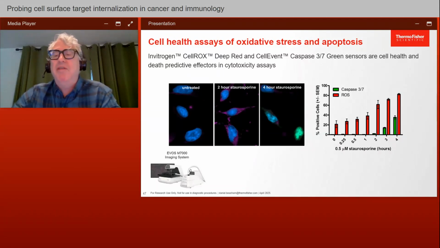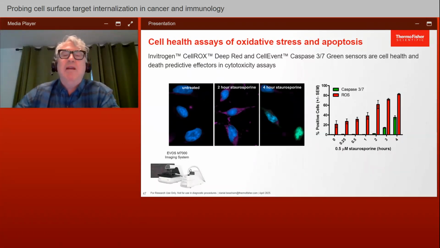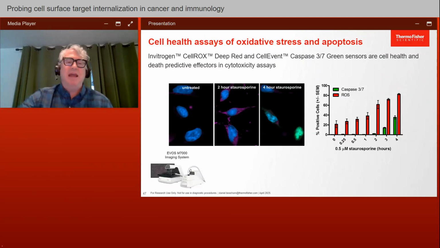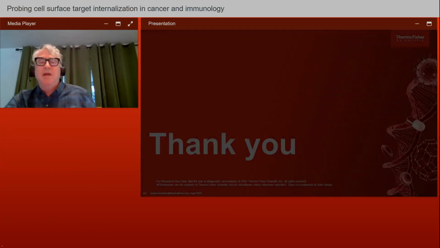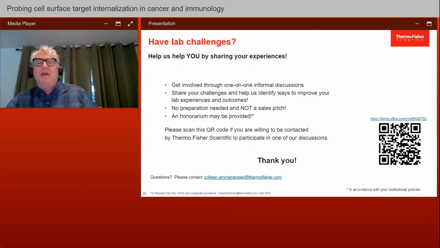This is a signal that precedes caspase by quite a bit in function anyway, and that's the generation of reactive oxygen species. And this is another midpoint or endpoint that people will interrogate with respect to a payload or toxicity kind of treatment. And again, by virtue of the enzymes having to be intact, pathways active, these are measured in live cell mode on our EVOS platform with the onstage incubator.